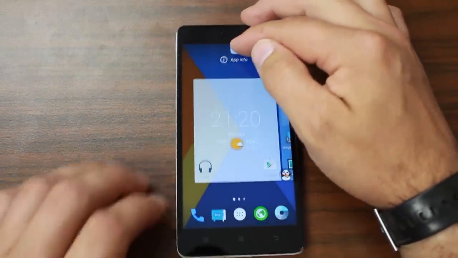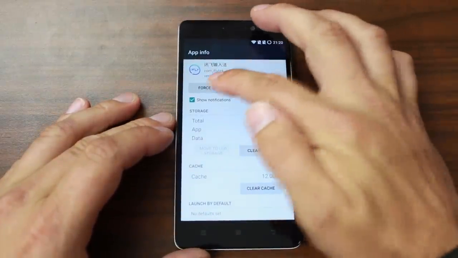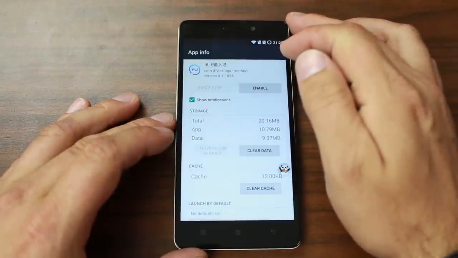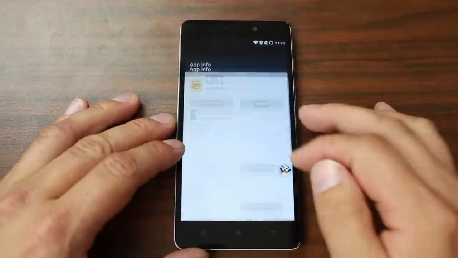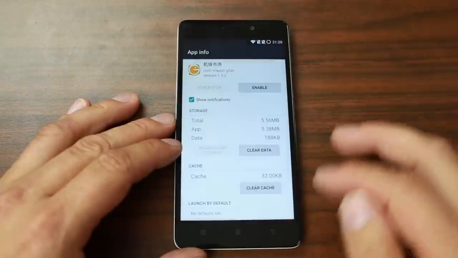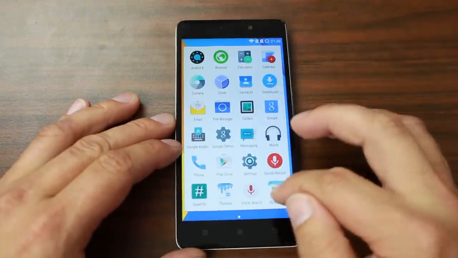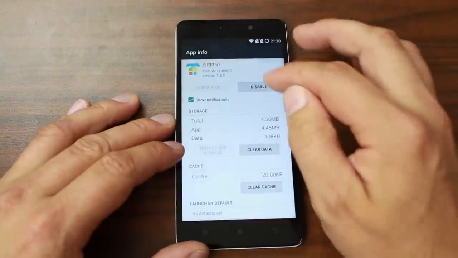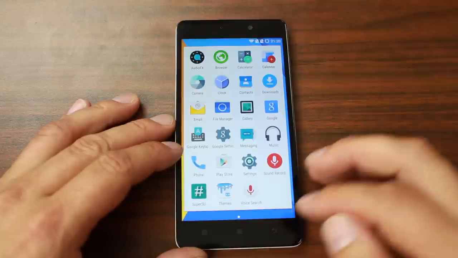If I can do it, go to app info. There it is, and force stop. Well, it's only letting me disable it. I can still do it with root access if I really want to, but I'm going to go ahead and do that. And I'm going to come over here, app info, force stop, disable. All right, I'll uninstall it with root if I have to. That's what I say I'll do. Same thing here, app info, force stop, disable. If it's disabled, it's not running, so it really doesn't matter, but just saying.